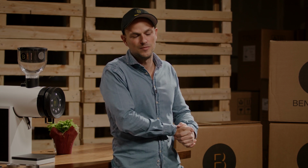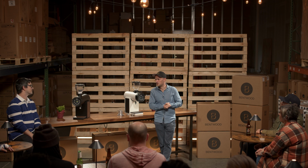It keeps going. I say don't go under 80, because typically at some point you get close to burrs touching. And under 80 as well, you won't be able to extract, even for Turkish or Greek coffee, depending where you go, they will call it differently. But under 100 micron already, I don't know anyone extracting there. I think we even have an extreme customer in New York who has been doing Turkish light roast. Yes, and even he succeeded. That's the most extreme case I know, Turkish light roast, which is rare.